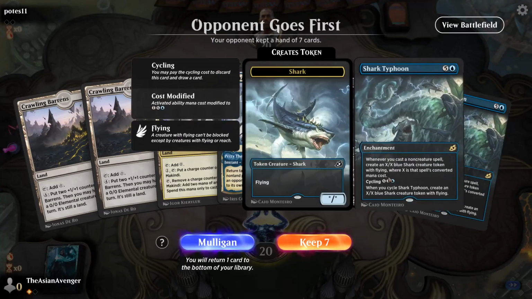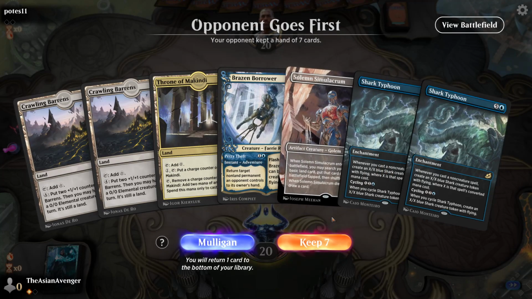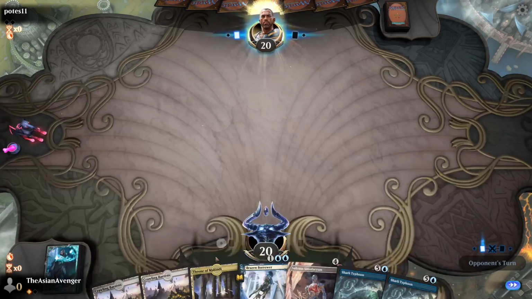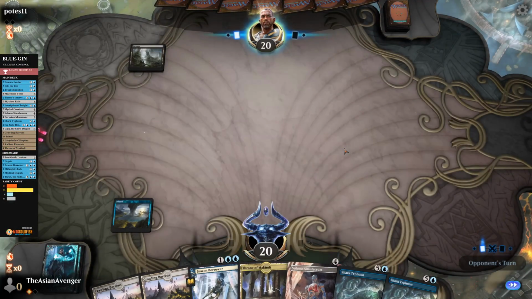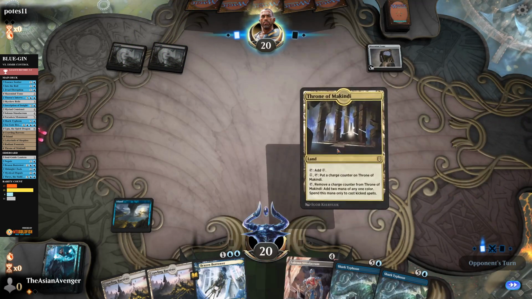All right. This is a hand where I cannot cast anything. Except for Solemn, if I draw a 4th land. Do I dare? We don't play this game to be scared, YouTube. We don't play this game to be scared. Look at that. See? Rewarded. Instantly. Instantly rewarded. Never didn't have it. Oh, poop. All right. That's pretty good.